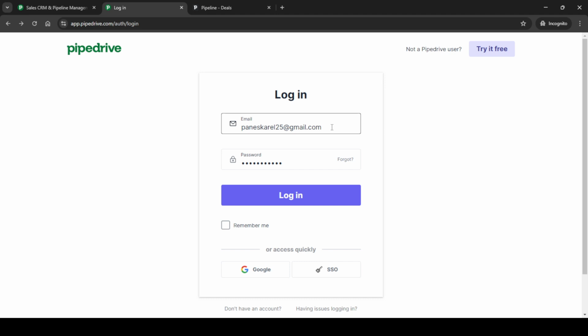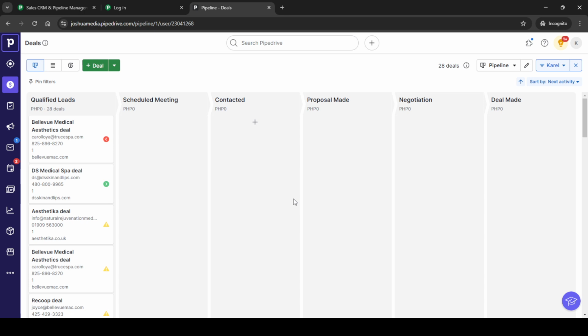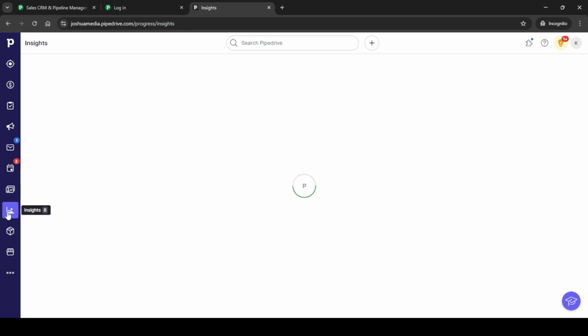First, open your preferred web browser and navigate to pipedrive.com. This is where all of your reporting magic will happen. Once there, look towards the upper right side of your screen. You should see a login button. Go ahead and click on that. Enter your registered email and password in the respective fields and hit the login button to access your Pipedrive dashboard.